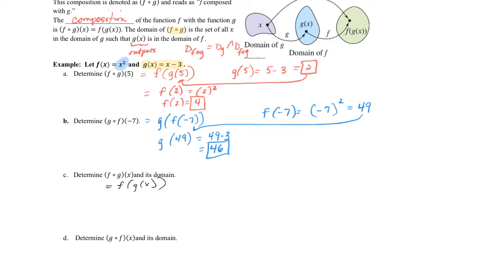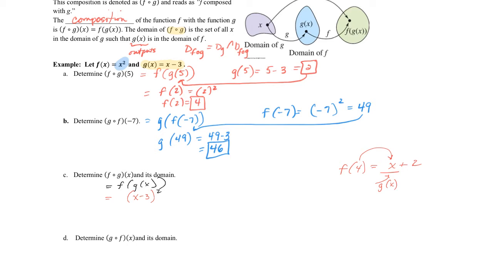And similar to how we were evaluating, say, f of 4 for a function, if we had x plus 2, I would replace all of the x's with a 4. Well, now for f composed with g of x, everywhere there's an x, instead of replacing it with a value, I'm going to replace it with that g of x value. So f of g of x is going to be f, which is x squared. So in place of x, I'll replace with the g of x value, which is x minus 3, squared.